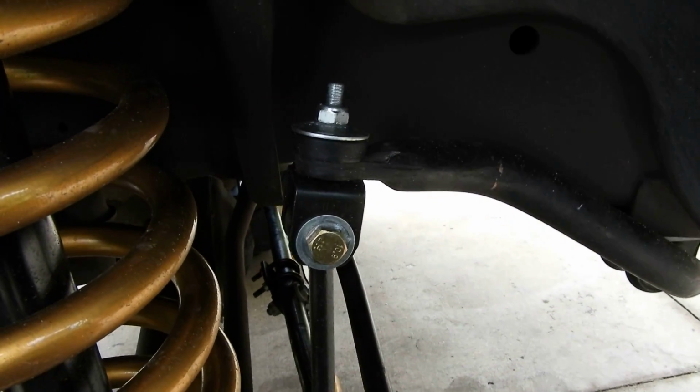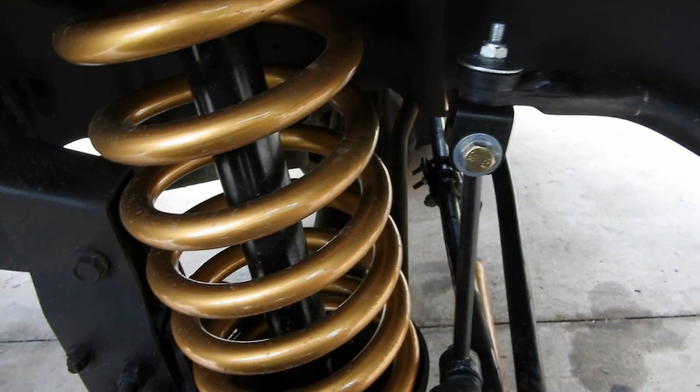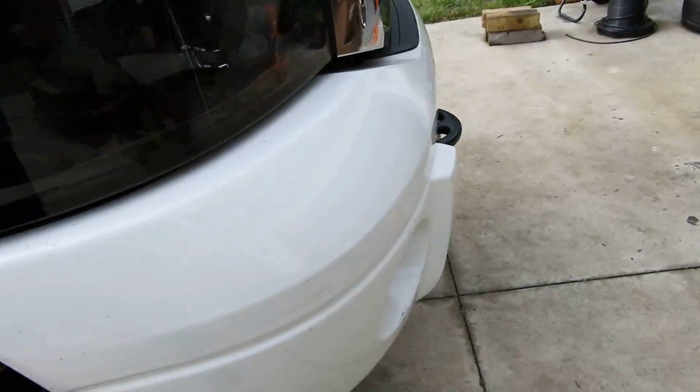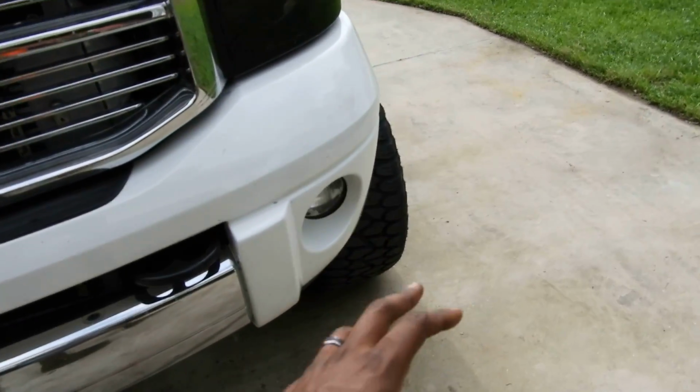Extended sway links right here, you guys see those. It comes with the Rough Country shocks and the Rough Country coils, everything hooked up. As for the install, everything got installed, but the way it got installed was a little challenging.